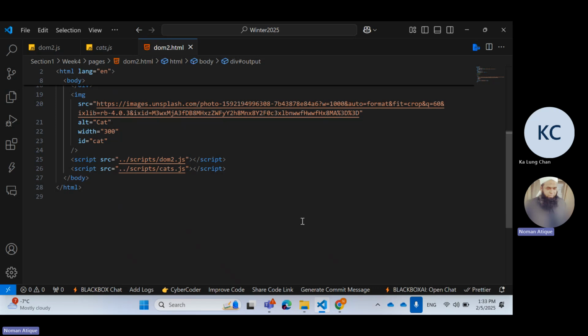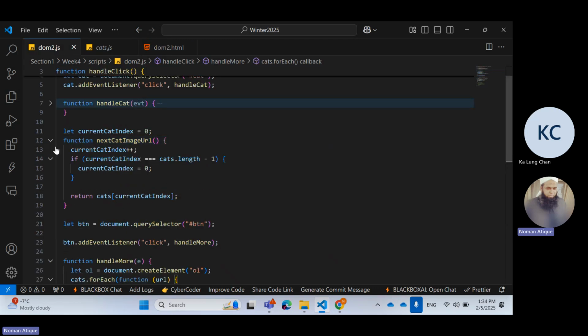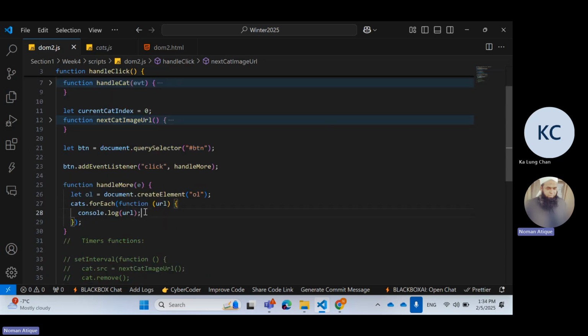And do you guys remember when we were doing next cat image URL, we were using cats of bracket. Remember cats of when we were just bringing all the pictures? Cats of i. Do you guys remember that one? In our previous code, I have shown you, we have done that already before. Look at that if I show you this one. Yeah, when I say current index, you see cats of the current cat index. And you remember current cat index always used to be one plus when we were calling this function. Is that making sense? So do you guys understand this cats.forEach here? This is a very interesting one. So I have successfully been able to read all the URLs one after the other.